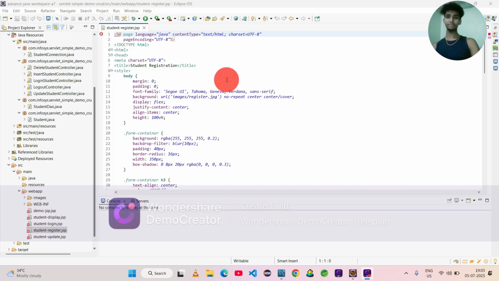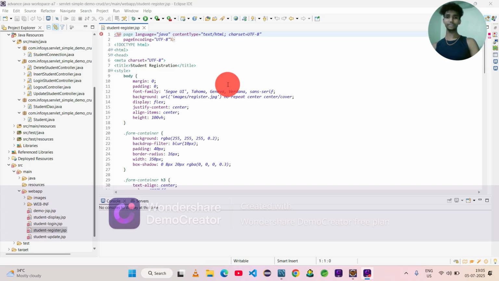This is a student management system I built using Java and JSP on the front end. I used JSP pages for student registration, login, display and updates, and styled them with CSS, supported by an image folder with some background images for colors.